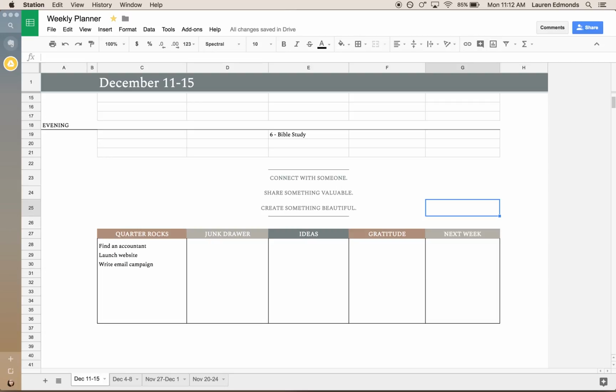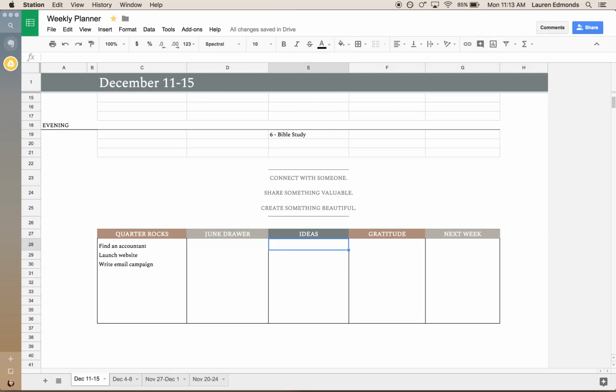I want to be giving, and then just creating beautiful things with whether it's photography. I think it's a reminder to me to do it because of the beauty of it and to do it because of the enjoyment of creating, and not putting the pressure on myself of having a certain style or meeting a certain deadline for a client, but just creating something that's beautiful, sharing it with people, and building relationships with those people. Those are kind of my core 3 things, and you can totally change those to whatever resonates with you. So then down here, I mentioned the quarter rocks and the junk drawer.